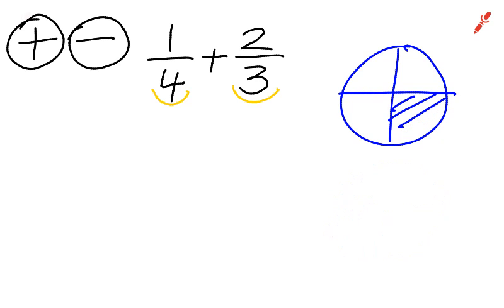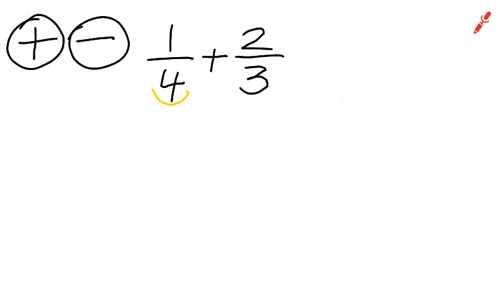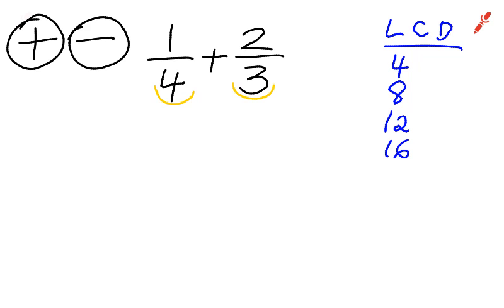So what we have to do is try and find what we call a common denominator, a common bottom number. And of course we want to use the lowest possible, because we don't want to do calculations with larger numbers. To find this lowest common denominator, one method would be to list the multiples of 4 in this case, or the family of 4, or the times table of 4. So 4, 8, 12, 16, 20, 24, and so on.